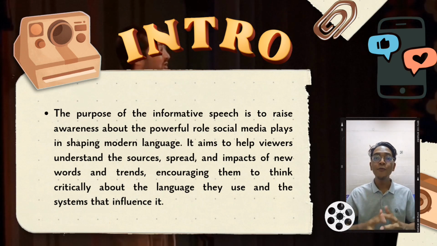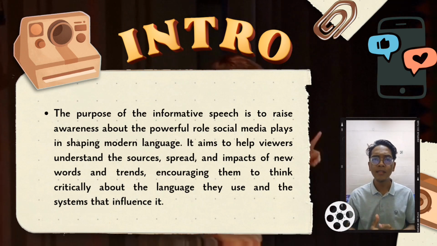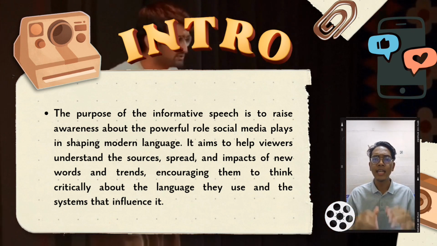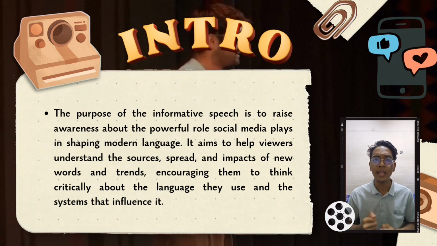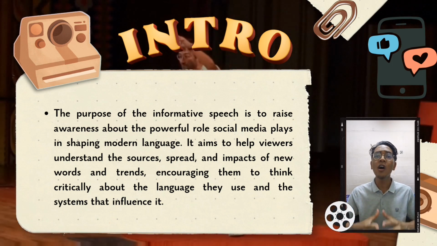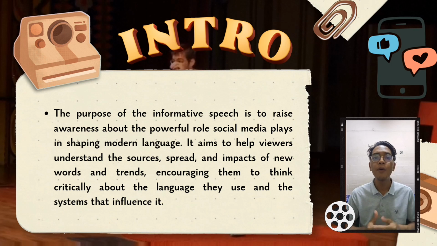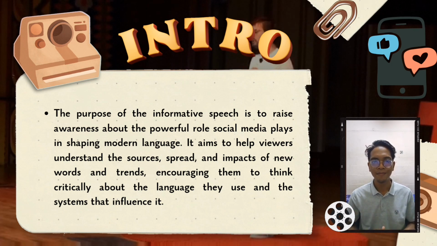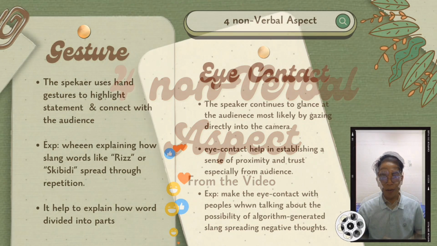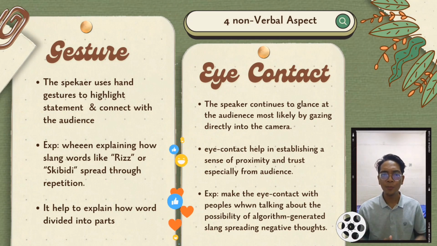The purpose of the informative speech is to raise awareness about the powerful role social media plays in shaping modern language. It aims to help viewers understand the sources, spread and impact of new words and trends, encourage them to think critically about the language they use and the system that influence it. This video was very interesting, especially when we focus on how the speaker delivered his speech to the public. And now, let's talk about the 4 non-verbal aspects from the speaker.